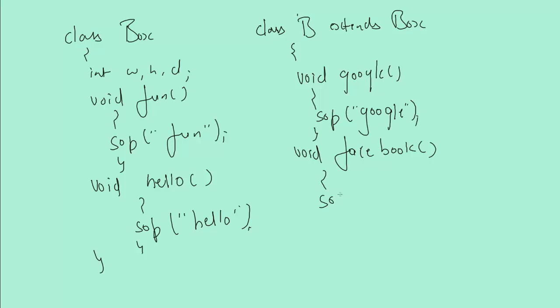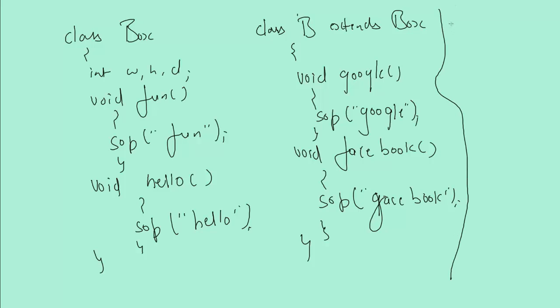So now when I try to print the respective method, the strings in the SOP statements would be printed. Now observe here, I will just go ahead and say A is equal to new A. So what happens when I do this? That's not A is equal to new A. It should be, right now, box B is equal to new box. For now we will try to understand it like this.